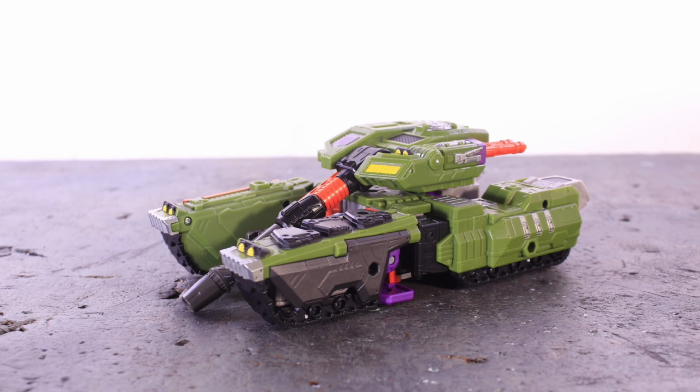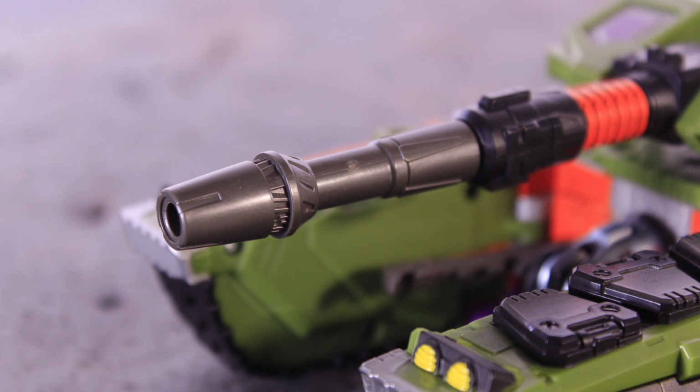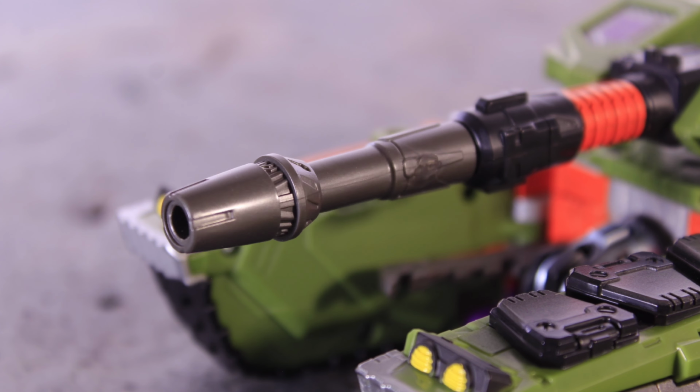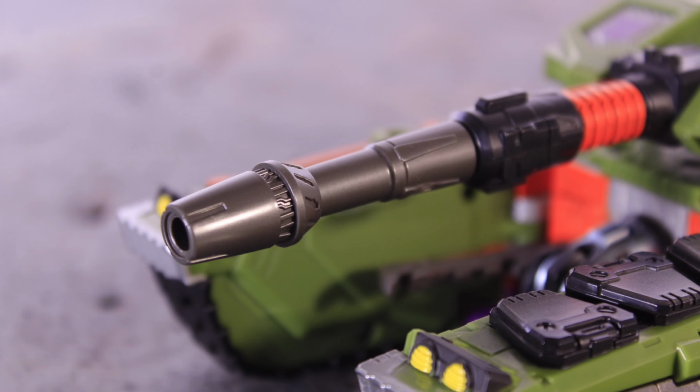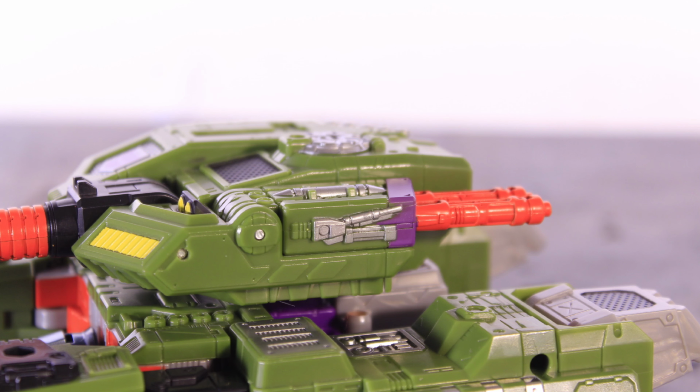But the cannon itself does rotate down a little bit, which is really cool. You don't get that too often on Hasbro Transformers, and it does move up quite a bit too, which is awesome. Now, the tip of the cannon can rotate due to a feature of the tip popping off and being able to tab it into the robot mode hand, which I'll show off later on when we talk about robot mode.